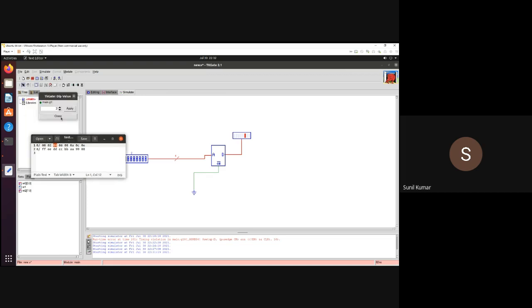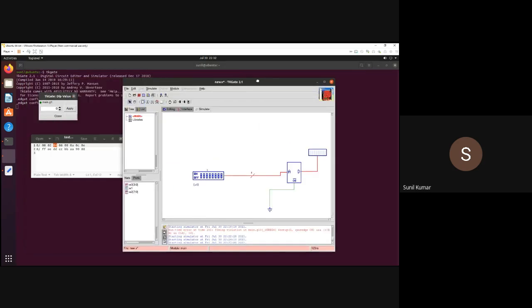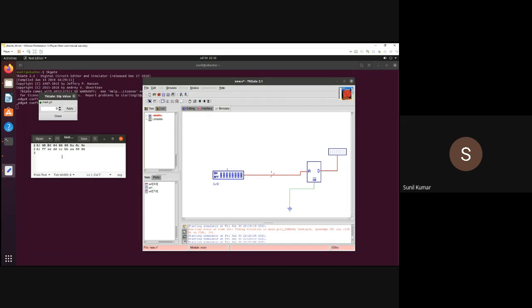I can try the other one also. 0, apply. You can check from 0. When you apply 1, in that way we can run. So all these values we have to specify here and then run it.